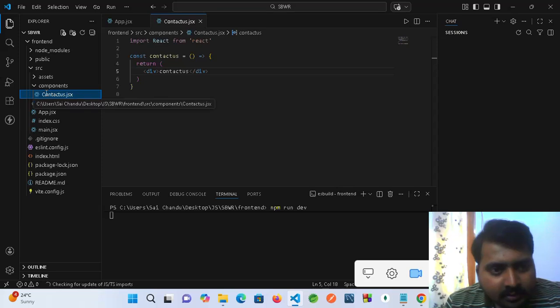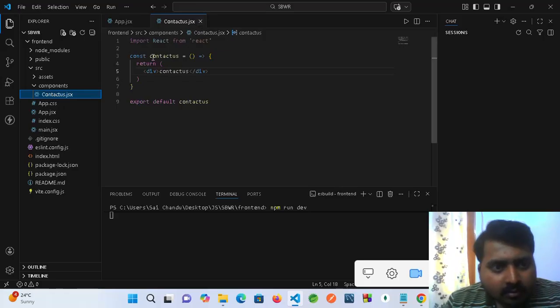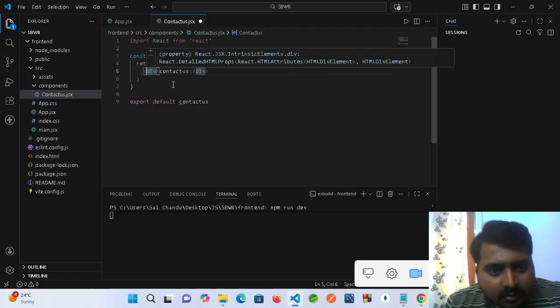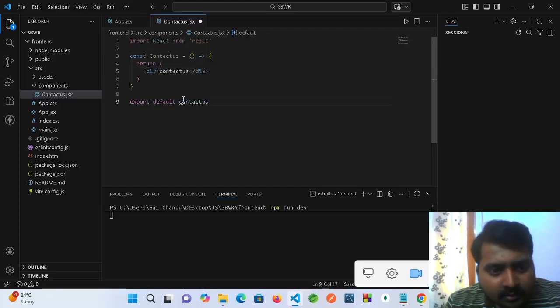Capital C should be there. Now it will ask whether to change that, yes or no. Okay, it changed. Now this component function name also should have capital letters, ContactUs and ContactUs. Ctrl S, save it.